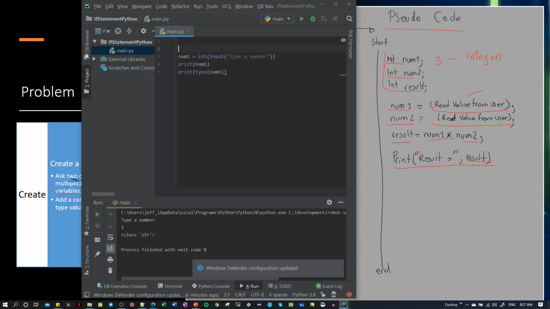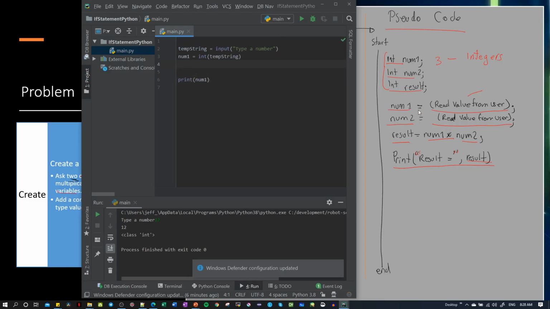So for that I will make it easier for you to understand. I will put a temporal variable that will be a string equal to the input, right? And then I will convert it to integer. So let's see now what is the result. So type a number, 12, and now it's an integer. This is how we're going to work here to get data and convert it to integer. This is just a temporal variable to get the string, then we assign that to num1. Okay, so let's take off this one because we don't need it.